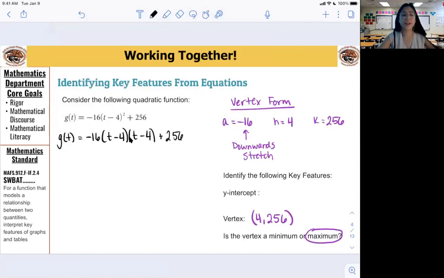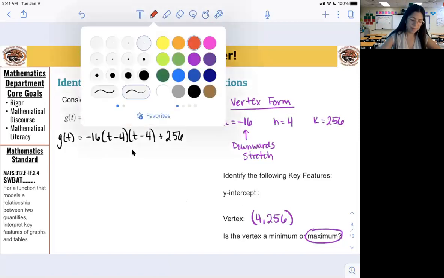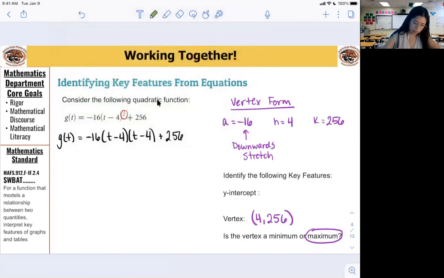And we're going to expand. Okay, it's called expanding because that's what we're doing. We're expanding this vertex form equation in order to turn it into a standard form equation. And once we do that, we'll see the value of the y-intercept. So let's get right into it. So why did I duplicate t minus 4? Because it's squared, so that means it's being multiplied by itself. Yep, good. So now I have to FOIL, so let's go ahead and FOIL.